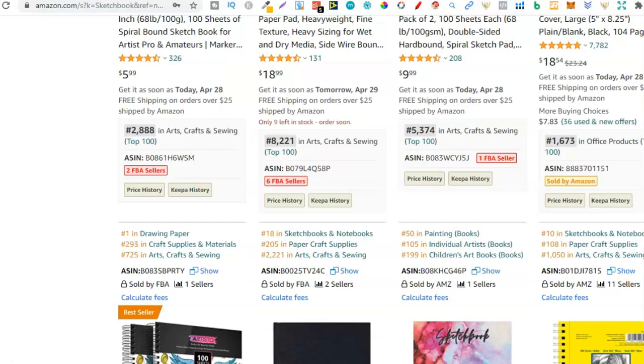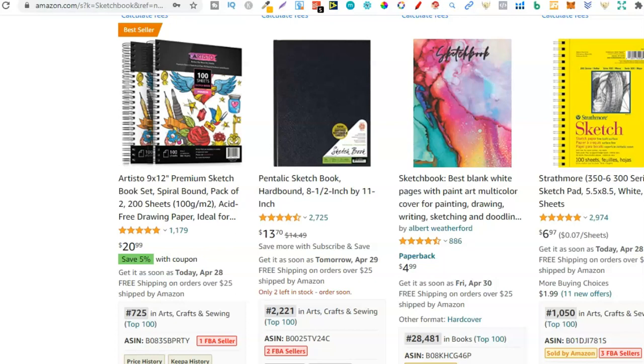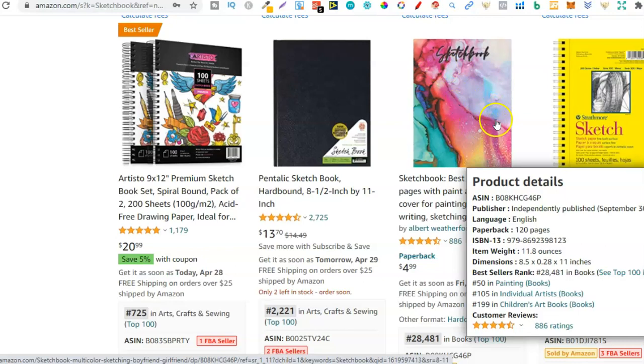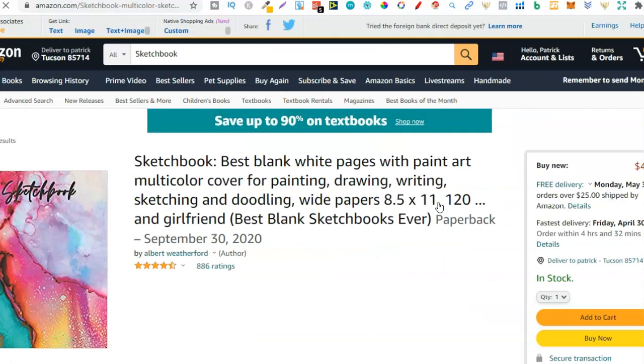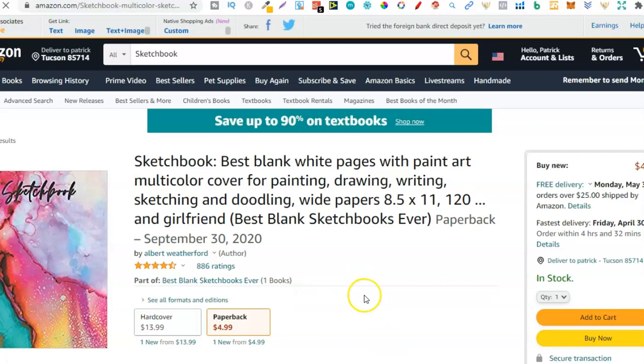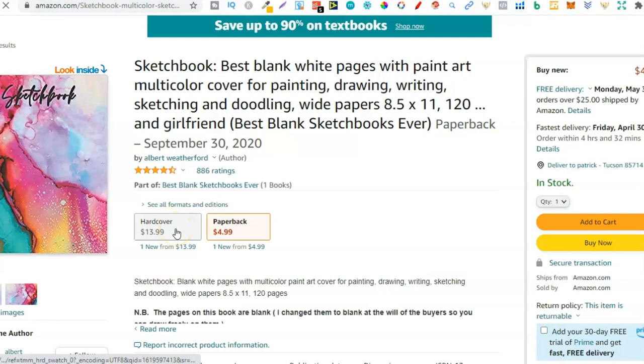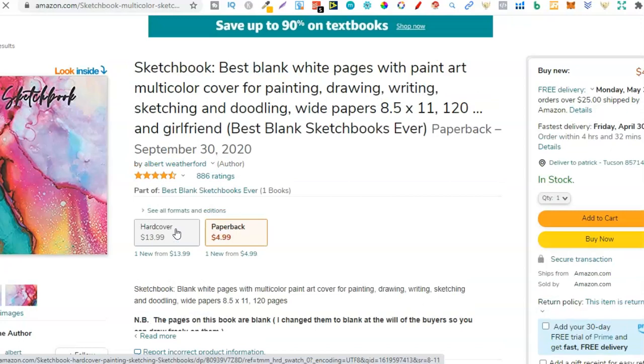Now, sketchbooks tend to do really well. If you go and research, you will see that. Now, from here, we can see this is just a standard kind of sketchbook, nothing special, just a little wallpaper here with sketchbook on it. But if we go through and take a look at the interior, you're going to see just how easy it is to create. Now, I don't believe this is a KDP book. It might be. Just the hardcover threw me off a little bit, but I do know that the hardcovers are slowly being rolled out as a lot of people are beta testing this right now. I'd love to get that feature too.